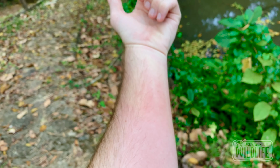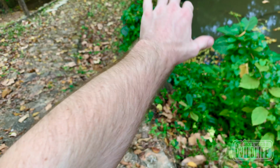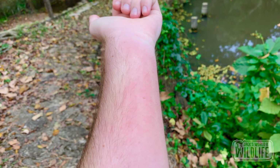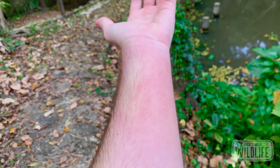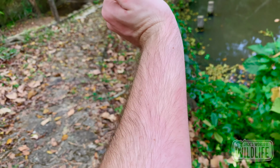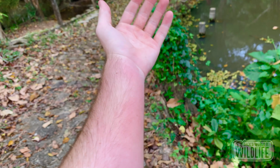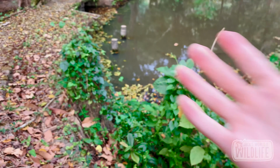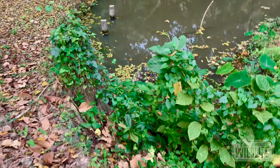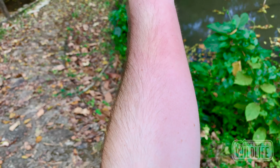My arm is actually super swollen and very itchy. Like it's real tight. You see that? Very strange. There's the sting right there. Never had a scorpion sting this bad, supposedly from a non-dangerous scorpion species. So it's very interesting to see it swell this much. And I'm holding the camera with my other arm, but you can check out the difference. I mean, I don't normally have such fat arms. So it is very interesting. Huh. Well, okay.